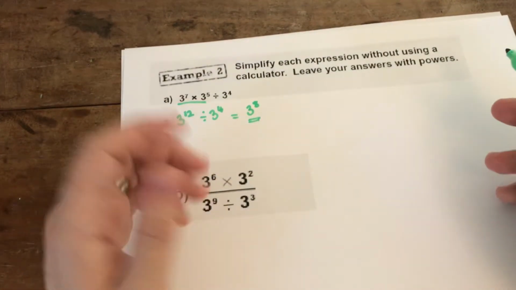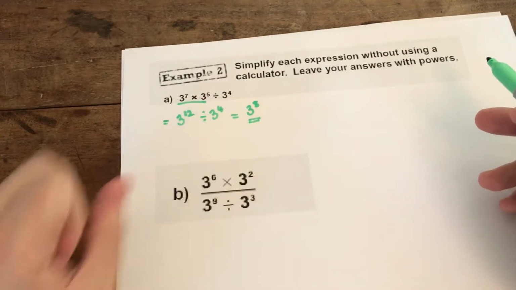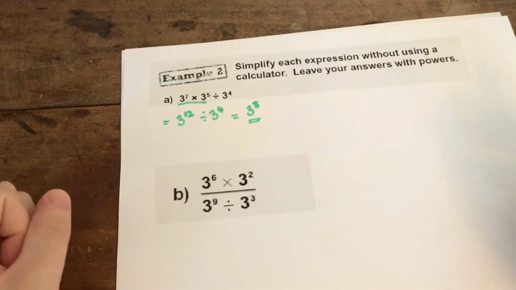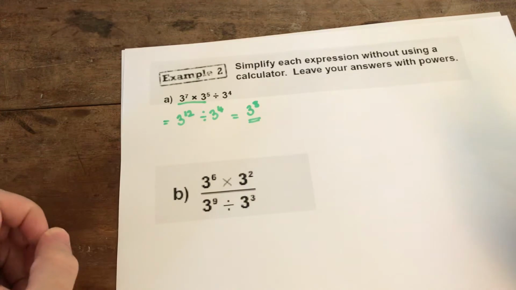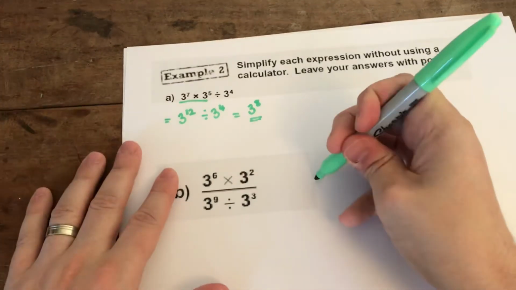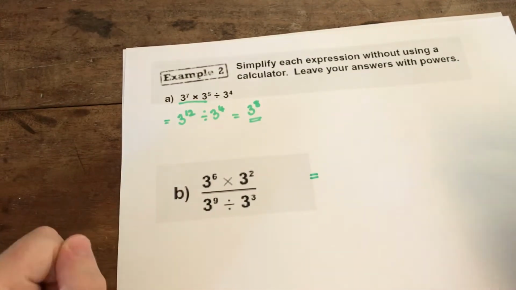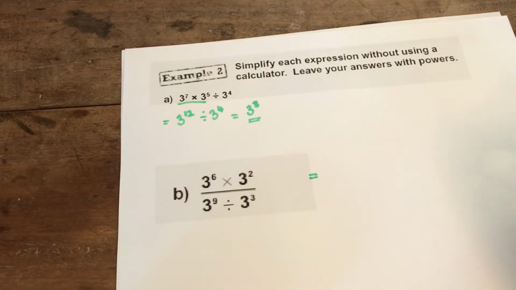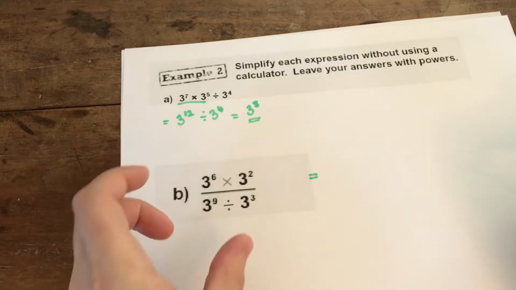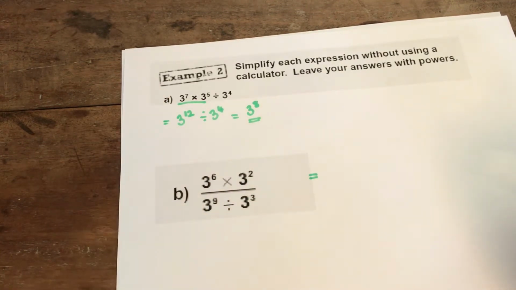Now, you can go 7, add 5, take away 4, and jump straight to your answer. Some of you will feel more confident in doing that. Some of you will want to do this in steps. For this problem here, though, my advice is you do this in steps. Because we have a fraction, there are implied brackets on the top and the bottom. That means that you calculate the top, you calculate the bottom, and then you perform your divide at the end.